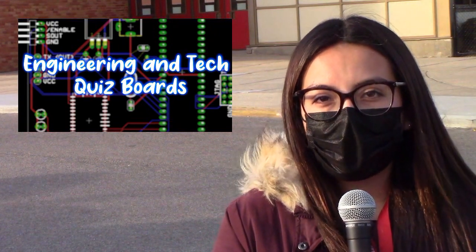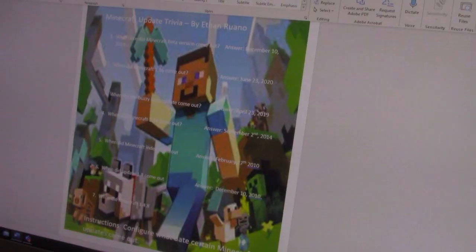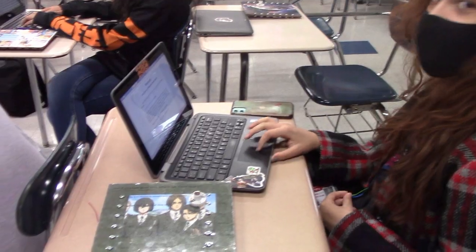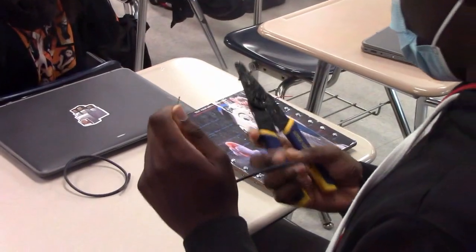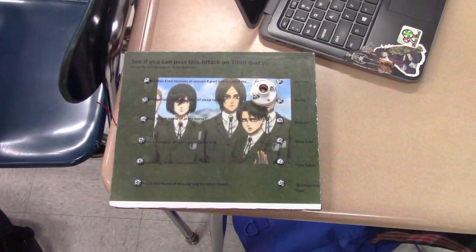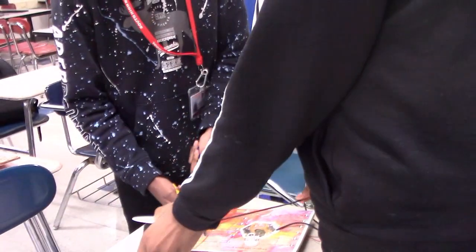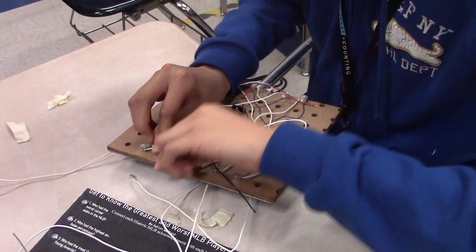As the end of the semester approaches, the end of a big technology class project is approaching as well. Let's turn to Nia Adlem to hear all about it. Working on this project these past few weeks, the eighth grade students in Mr. Edwin Fair's engineering technology classes assembled their own personal quiz boards. Before they got started on the assembly process, the students got the opportunity to choose a personal interest to base their project on. From a student's favorite TV show to a quiz on celebrities, there was no limit to choosing. The students began with using cardboard and their personal computers to design the background of the board. Questions were created and put in a specific order printed on the board, and two connected wires were then attached to either side. In order to properly match the question with its answer, students clipped the corresponding wires to bolts so anyone could determine the right answer themselves. If the wires they paired were linked, a small light bulb would glow, indicating that they were correct. A fun and hands-on learning experience for sure. For the Falcon Report, I'm Nia Adlem.